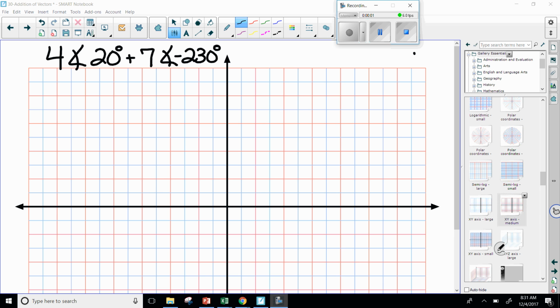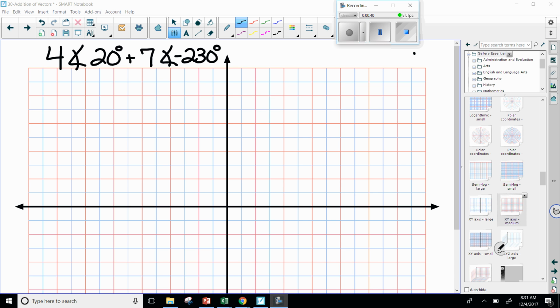Okay, so if I wanted to add these a different way instead of changing them into rectangular format, we could work with them in polar format and draw a picture, which is going to give us a triangle. And from that triangle, since we only have two vectors working here, we're going to be able to use sine, cosine, and tangent. I should back up. You could use sine, cosine, tangent if you have a 90-degree angle, but if not, you can use the law of sines and the law of cosines. You use those laws when you do not have a right triangle. Right triangle, you just use sine, cosine, and tangent.